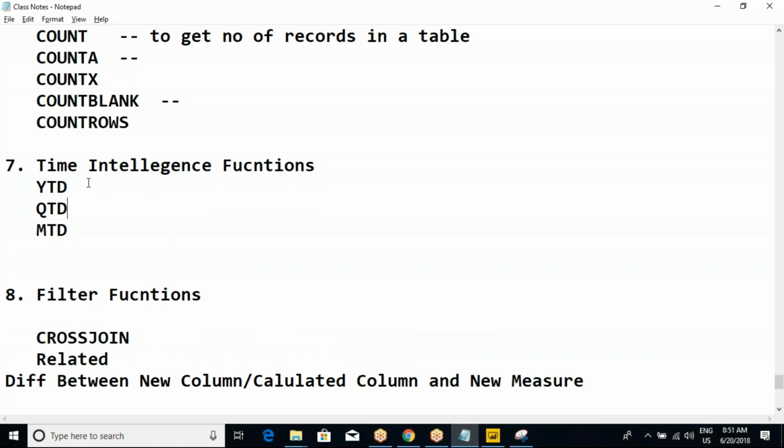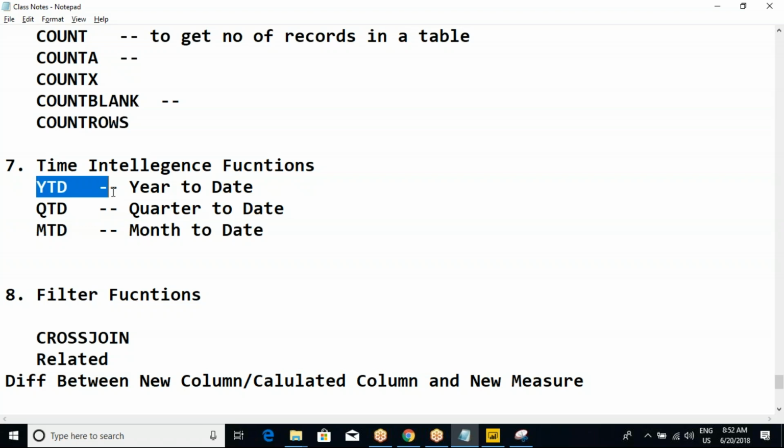Time being, you should understand the full form: year to date, quarter to date, and month to date. If you understand the one function, then it's very easier to understand.